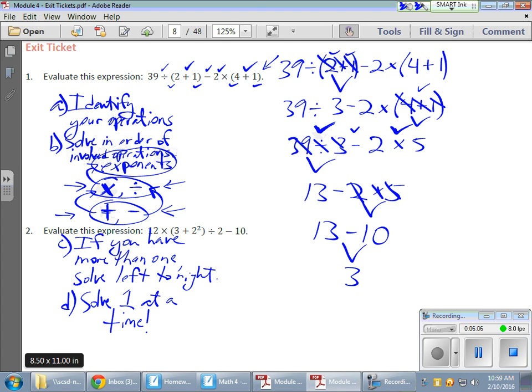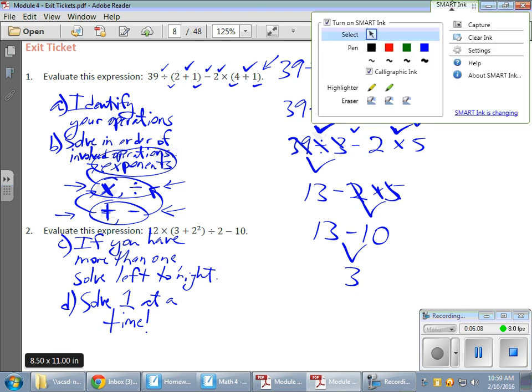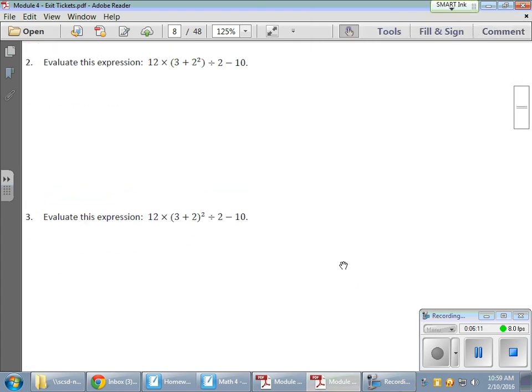Okay. So let's take a look at the next guy. I'm going to erase the entire board here. Let's take a look at this next guy here. Now I have an exponent here, which is kind of cool. But I'm going to rewrite the whole thing because I need more room. Here's a 3 plus a 2 to the second power, divide by 2 minus 10. Now inside my parentheses, I need to deal with those guys first. That's fine.